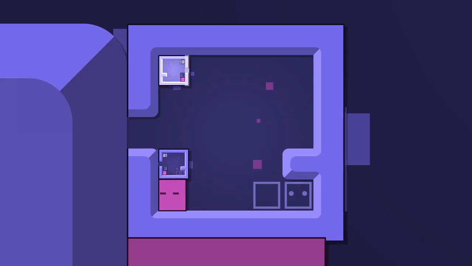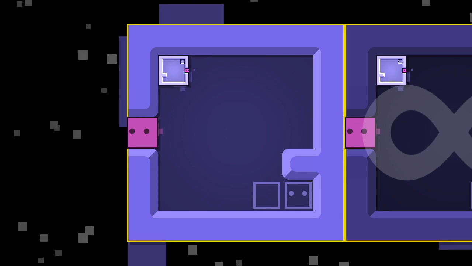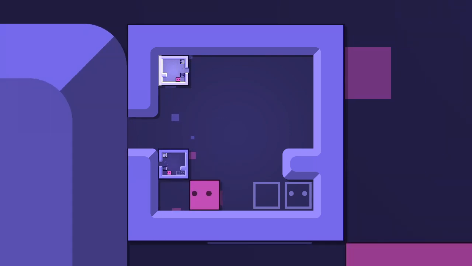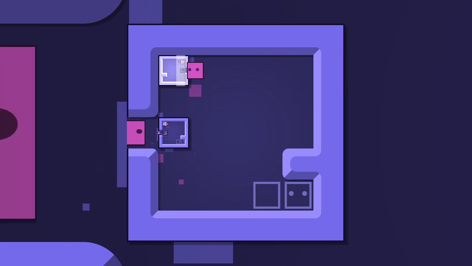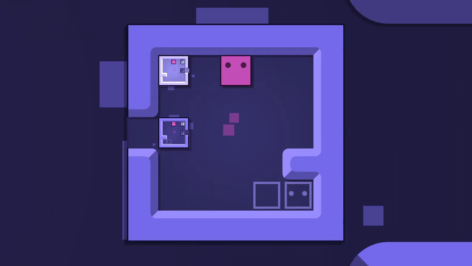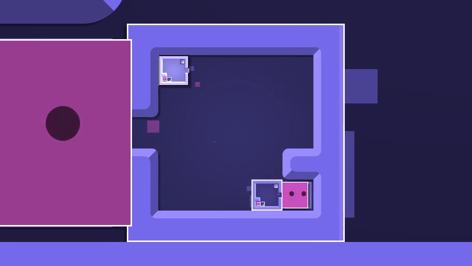Okay, so we can mirror the main room. We can mirror. We can also wall. Also, wall. We can't mirror the main room. Unless we go through here and push like that, and then we push like that. Oh, that's really confusing. Ha. Got it.